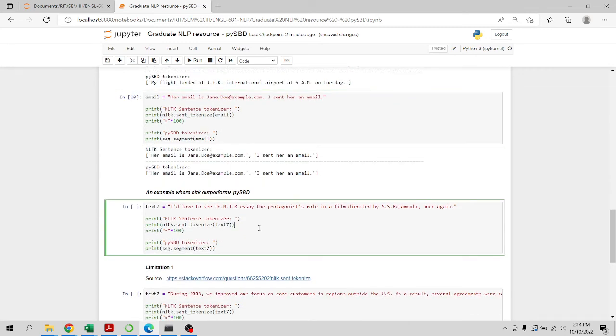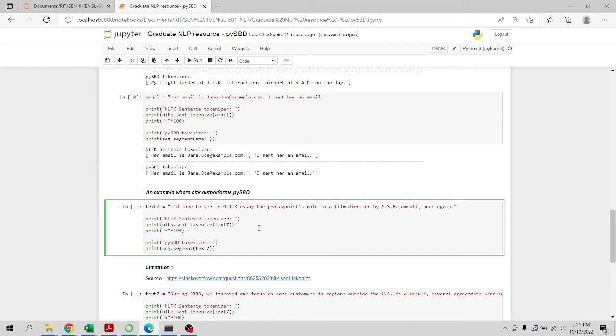So here is an example where NLTK outperforms pySBD. Like this was totally unexpected when it came to pySBD, because I believe that one of these rules has been taken into account in the golden rule set, but it simply does not work as expected.